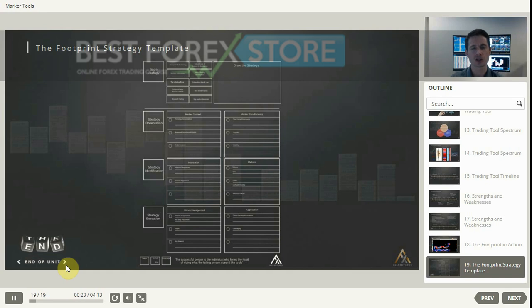Now, before I actually show you the template, I really want to drive home why we utilize this template and why we're going to spend a lot of time filling it out and developing your trade strategies on it. The important thing to understand is what templating effectively is. We create this one page document, and every single time we have a trade strategy, we recognize that trade strategy in three different elements. The first is the observation part of the strategy. The second is the identification part. And the third is the execution part.